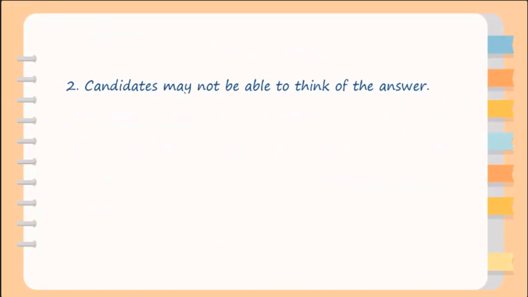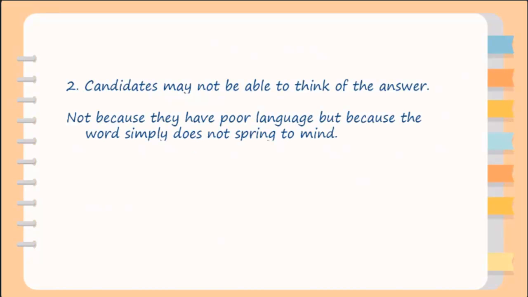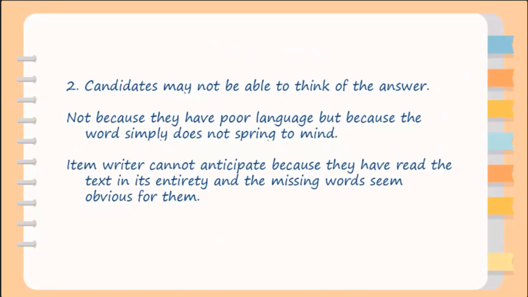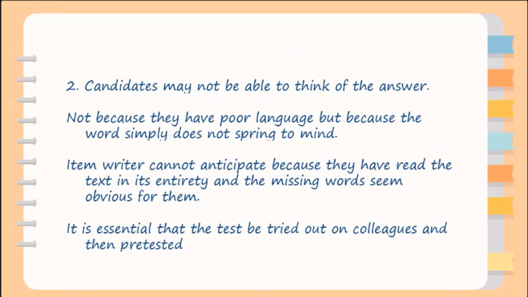So the candidate might not be able to think of the answer, not just because they have poor language knowledge, but because the words simply do not spring into their mind. The test writer cannot anticipate this problem because when they read the text in its entirety, the missing words seem quite clear to them. So it is really important that the test must be tried out on a colleague or an expert and then they retest it.